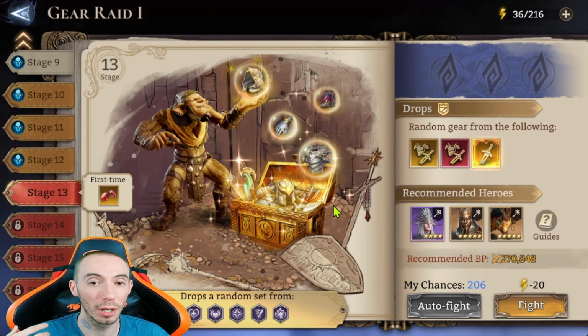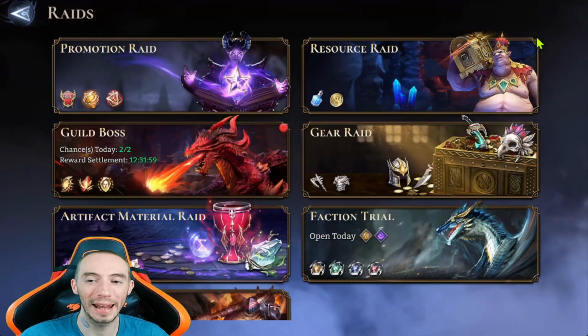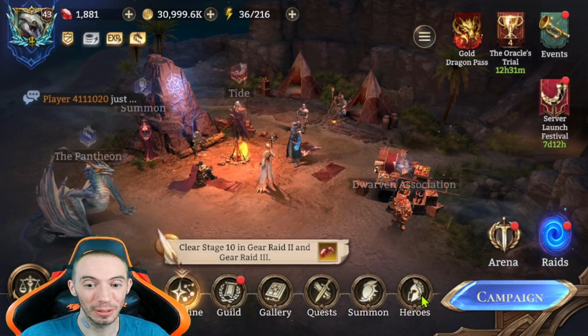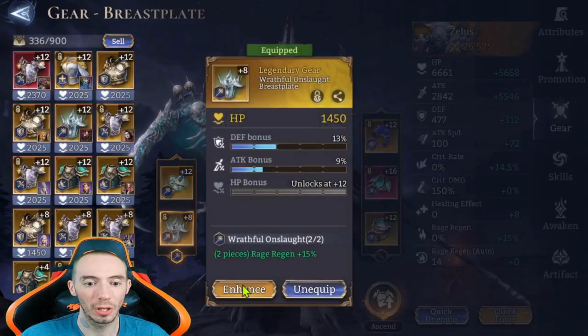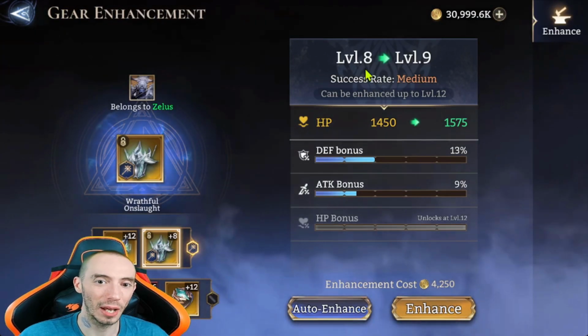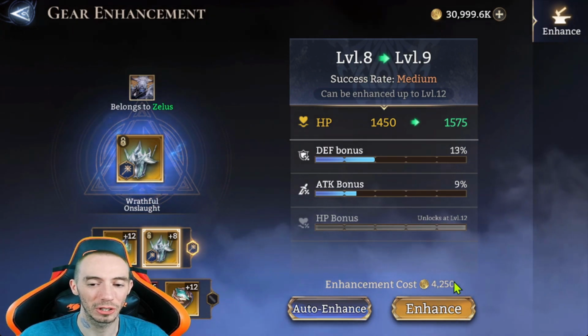But you're pretty much going to be farming gear endlessly your entire career playing this game, trying to get those perfect stat rolls. The other thing that you're going to run into is when you are upgrading those gear pieces, it initially doesn't seem very expensive. We go ahead and enhance this. This is going up to level 9. It's going to cost us roughly 4,250 gold.